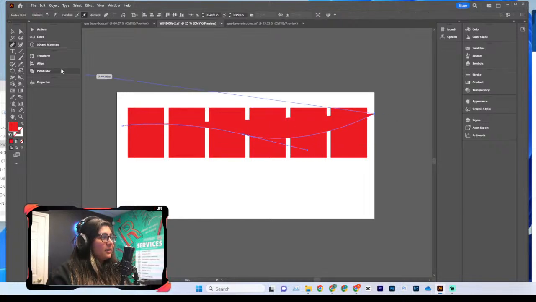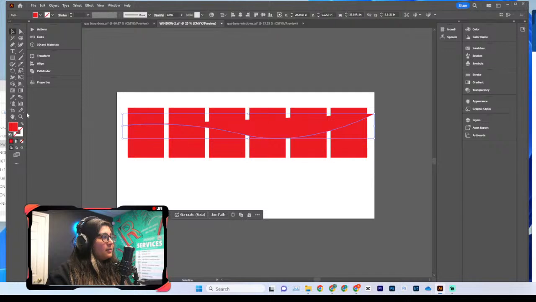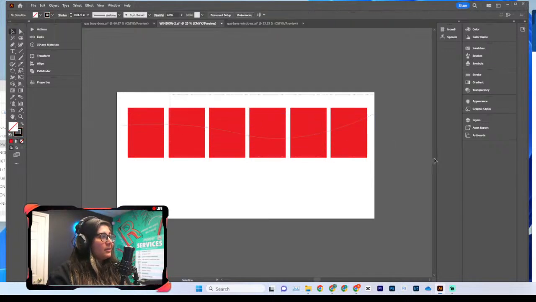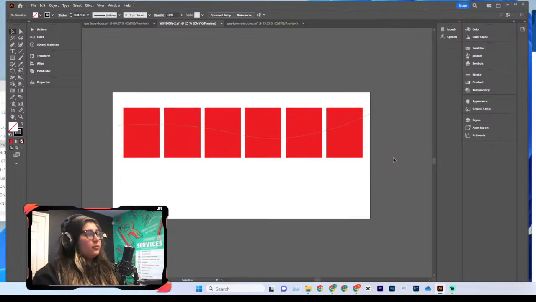I'm going to slice through this with the pen tool and cut these windows in half in an organic wave shape. I'm so short, I can barely reach the mic.